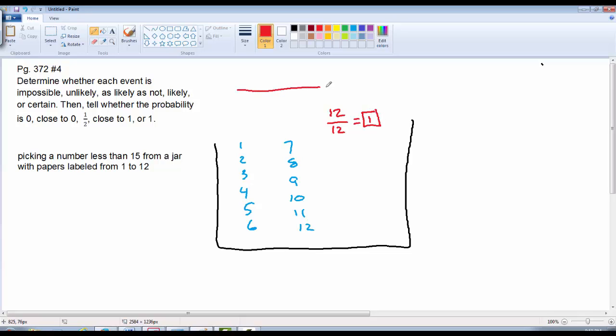And if we go back to our number line, that kind of helped us out with figuring out whether or not it was impossible or certain. Remember, 0 told you it was impossible. And then if we go all the way over to the right, that's where our probability of 1 is. And when we have a probability of 1, we know that we have a probability that is certain to occur. So in this case, probability is 1, and our answer is going to be certain.